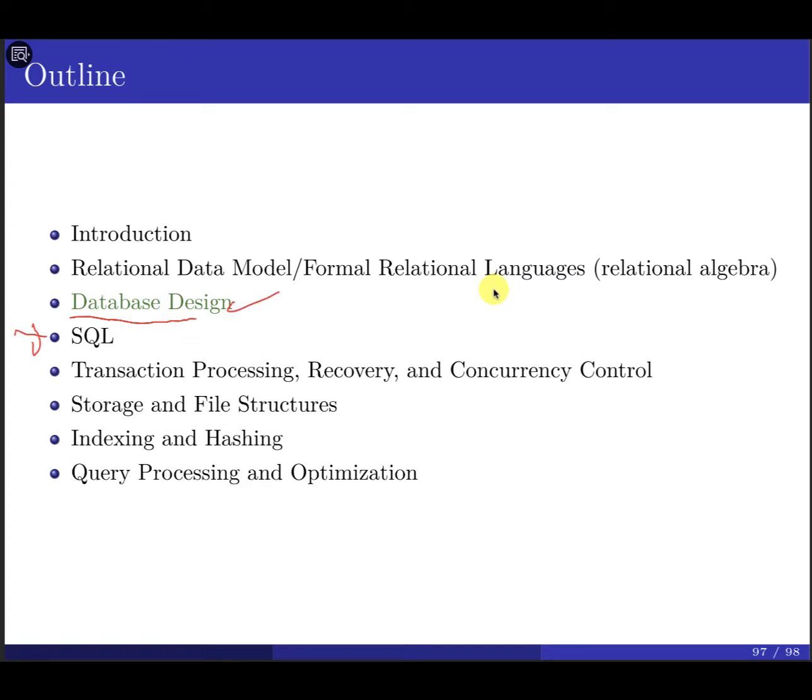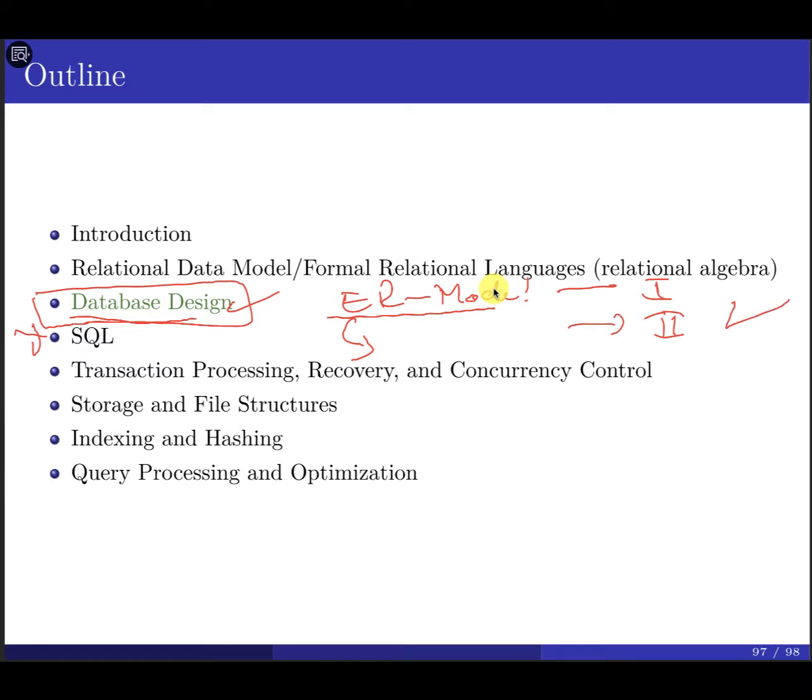Hopefully next week, I'm going to spend the next lecture to cover database design, because here we do have two parts. The first one, I'm going to talk about the ER model, the way to design the data in an abstract form. The second one, which is going to be phase 1 of the class project, and the second is how you can convert the ER model or diagram into relational data, into a relational database. The same one that we use, you're going to see that you're going to have a set of tables, each table will have a set of attributes, which is going to be phase 2. Hopefully we will finish this in this week.